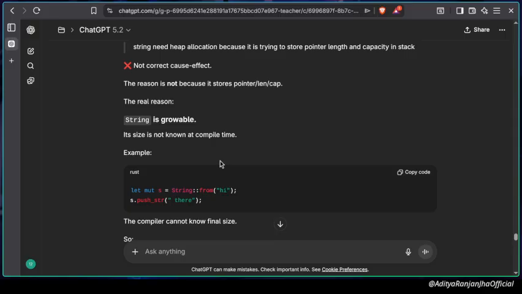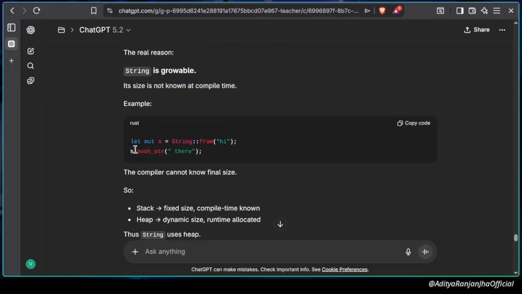As it says, string is growable because its size is not known at compile time. For example, there is a mutable string s which has the value hi. Now we are pushing more onto it and it becomes longer, so the compiler cannot know the final size.